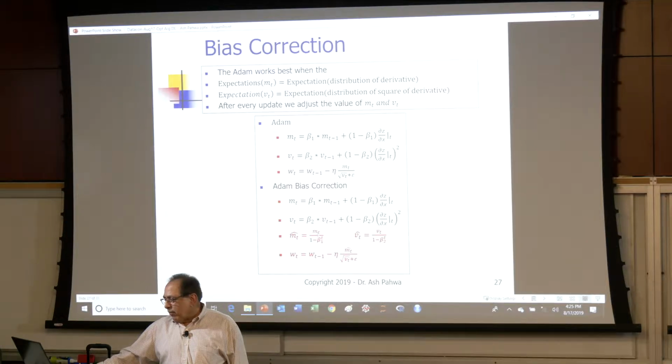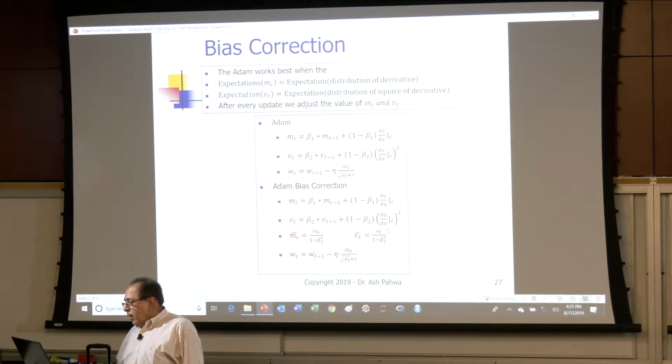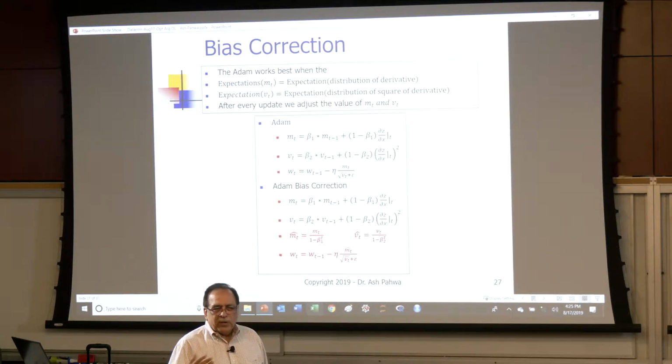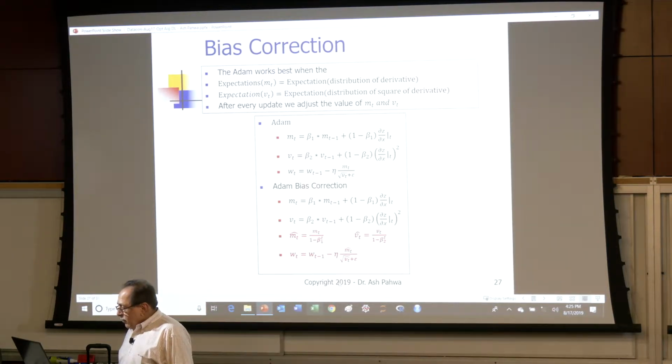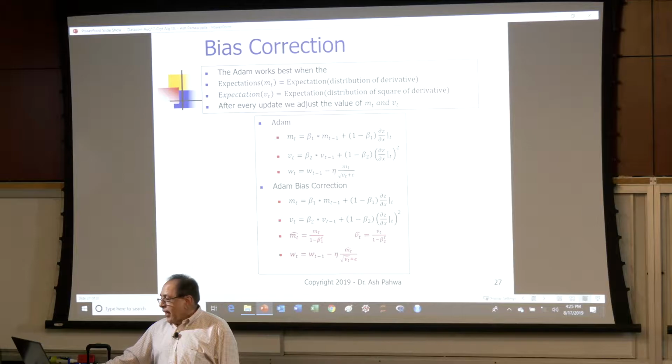which is that the Mt value also has to be changed, after every iteration: Mt hat is equal to Mt divided by 1 minus beta 1 raised to the power of t, and Vt hat is Vt divided by 1 minus beta 2 raised to the power of t. Again, these are the bias corrections. I do not want to get into the mathematics of it, because this is not the right medium to show the calculus and all the math. Just take my word for it that we have to do this bias correction, and that is it. So, this is called the bias correction for Adam.